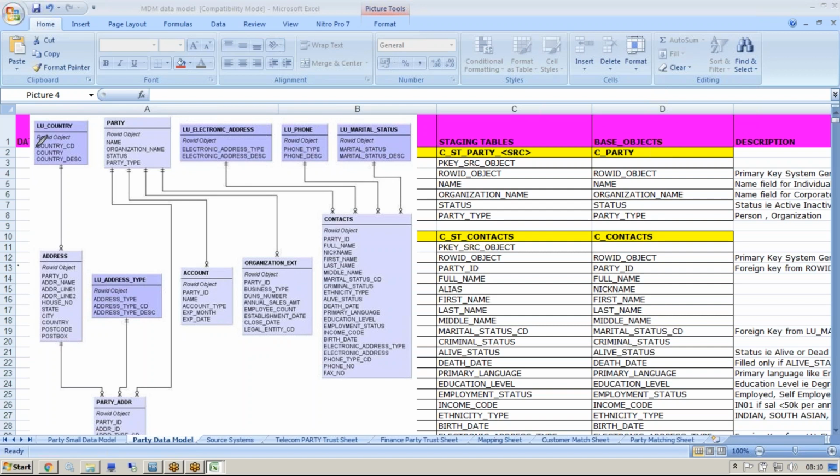No need to explain that this is a lookup table. First, data should be present in the lookup table. Lookup will always be a parent table. Anywhere in the world, lookup will always be a parent table. So you can see that here for country address, country is my parent table, this is my child table, right? Once you practice on this, you will be comfortable with creating bigger data models. If you can create something like that, it's better, but not necessary, because the main objective is to understand. So just create party, contact, party ADDR, address.